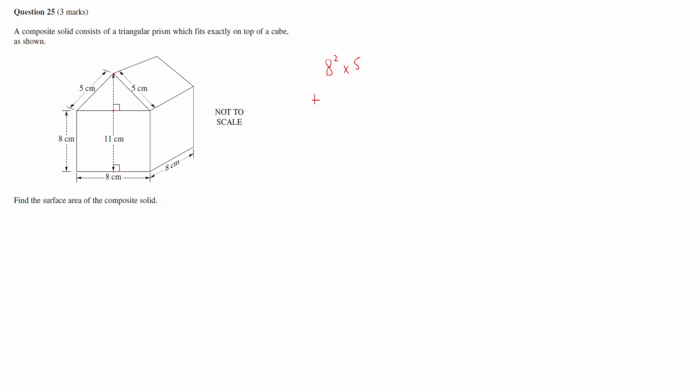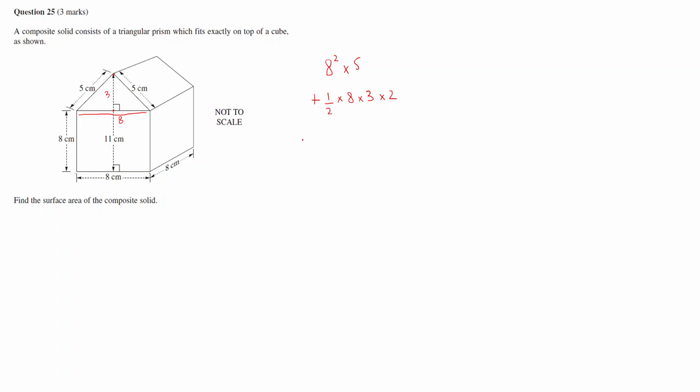We know that the total value from here all the way up is 11, and we know that this part is 8. So if you subtract this from the total 11, we can work this much out. 11 minus 8 is 3, so this would be 3. Base would be 8 because this is 8. So now we know both of the things to calculate the area: half multiplied by base multiplied by height. Because there are 2 triangles, one at the back, we multiply it by 2.